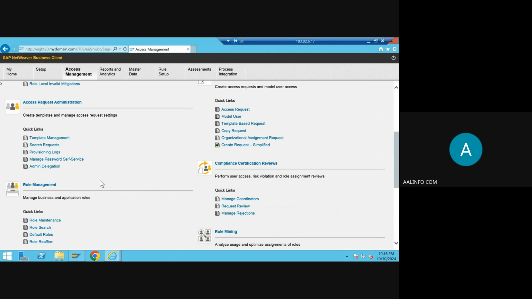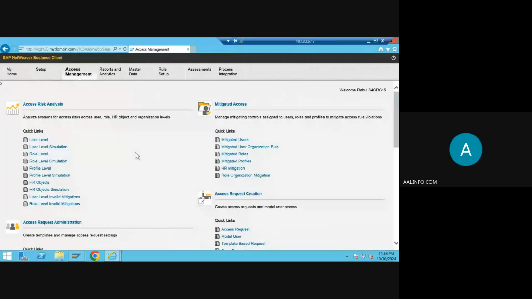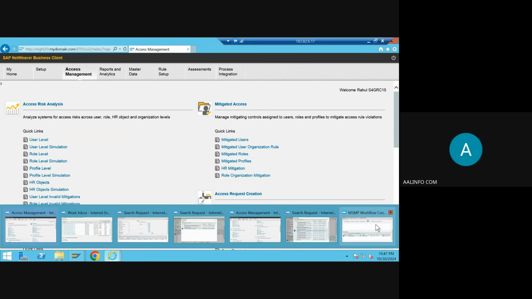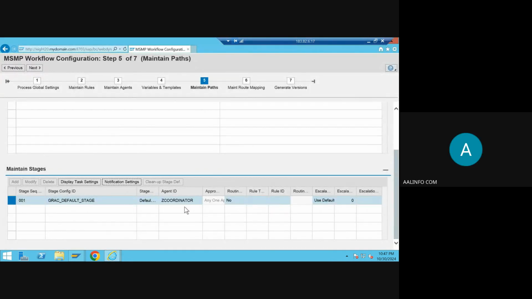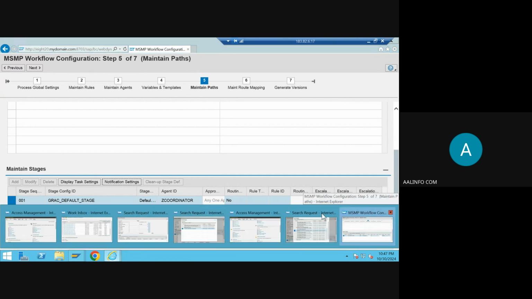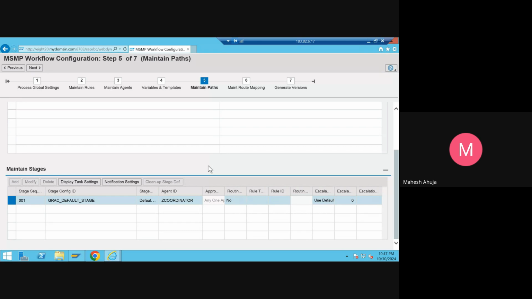Okay, so this is the one. Mukesh, that GRC admin 2 was not identified as a coordinator, neither as a reviewer. So how did the request go to him? It is taken as a role owner for that person. For that role owner, the role is different, right? We selected the role owner as an approver. So that's what it is doing there. That means a coordinator and a reviewer, even if we don't define them, it makes no difference.